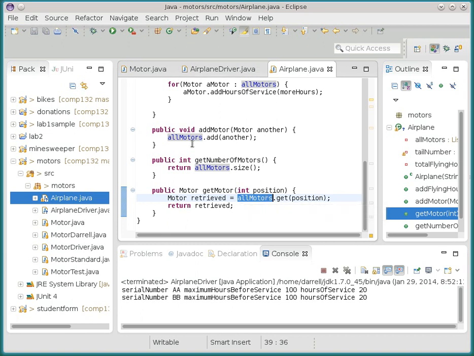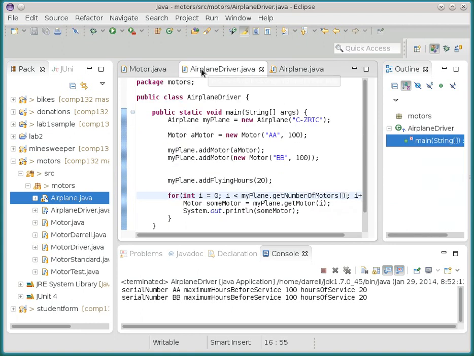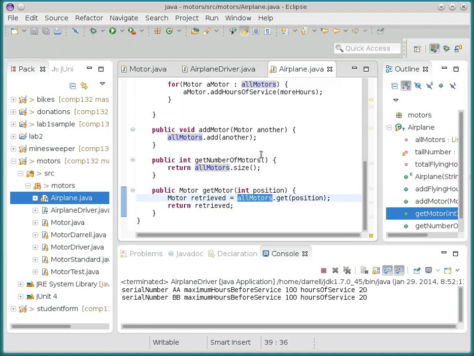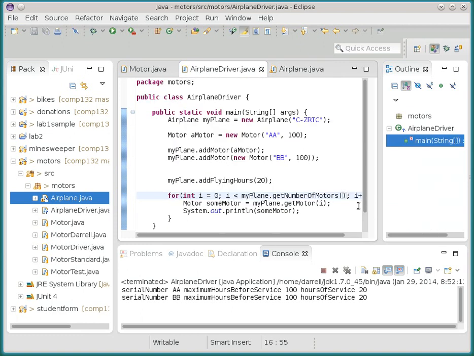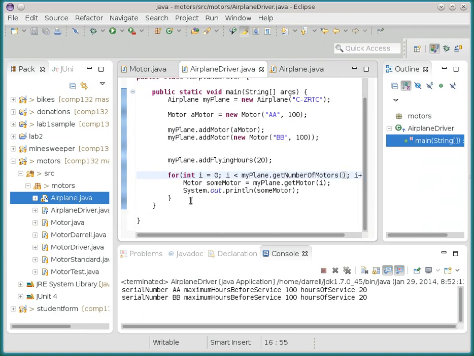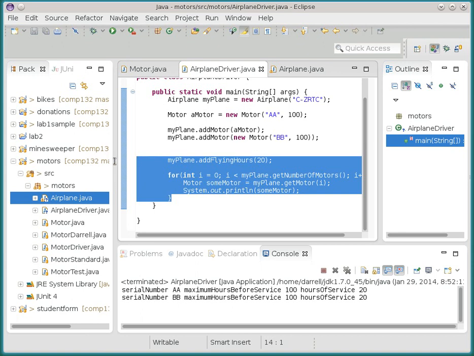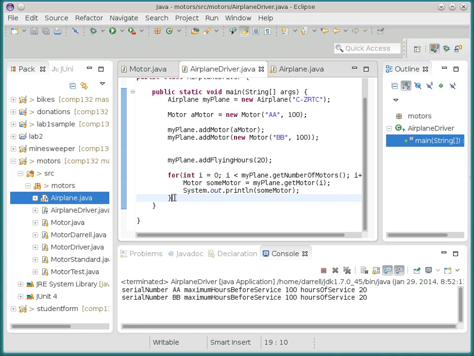Okay. The only problem with that, and that's the traditional style, is that in order to go through all of the motors, we need to use a counted loop. And we know that counted loops are the ones that are the most error prone.